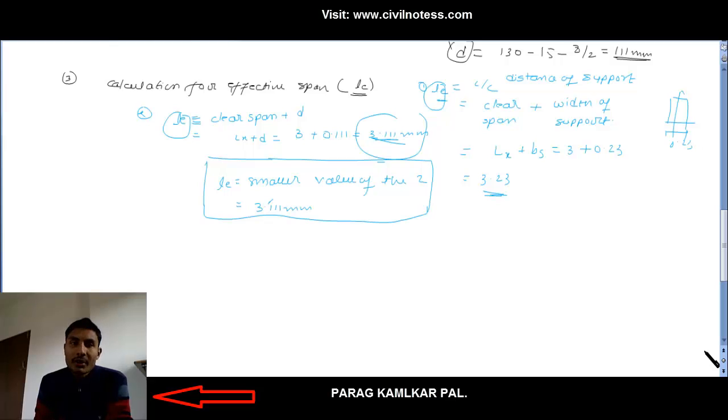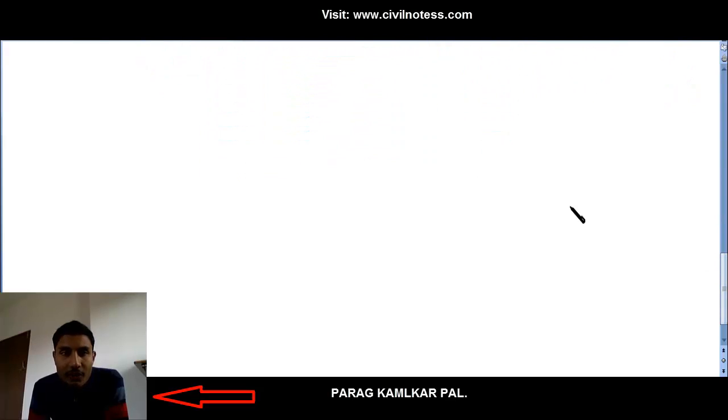Okay, and this is part 2. In this part 2 I am going to teach you the rest of the load value, calculation of the factored load, calculation for a depth, check for a depth bending moment criteria, design of the main steel, and design of the distribution steel. Up to this I am going to teach you in this video, so keep watching and keep learning. Okay, so in part 2 I am going to take some basic values for you guys.